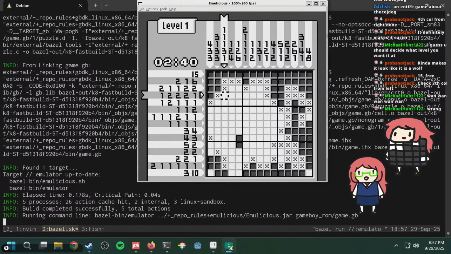Okay, there's 2s. 1, 2, 2, 2, 1. So there's 2 could be here. 2 could be here. It's got to be there, right? 1, 2, 2. It has to be there. This one can't be there. And then what? 4. Oh, 4, 3, 3. There's got to be a 3 there. This 3 can't be there. This 2 can't be there. So this has got to be a 3. So the 5 must go across. This one has to be a 1.